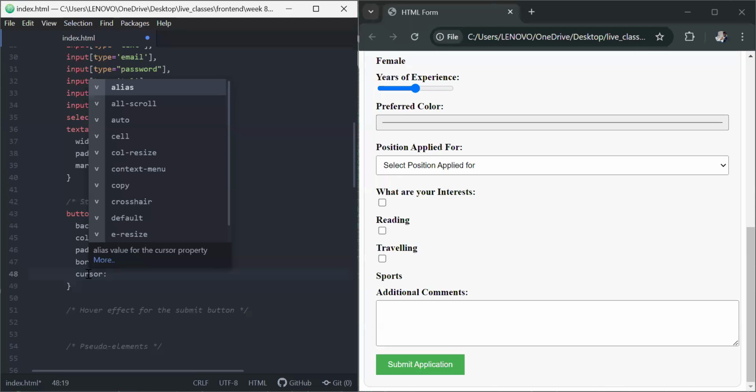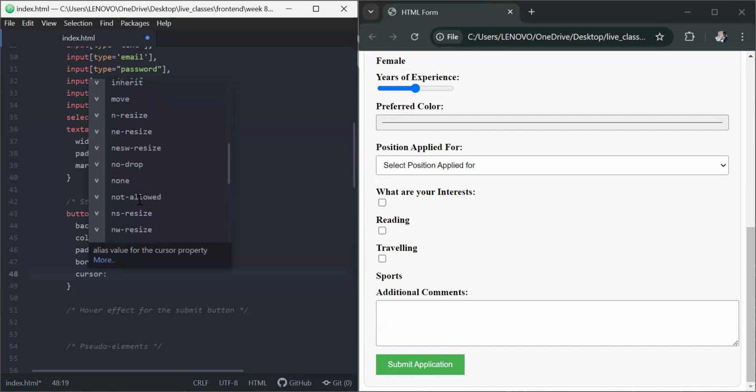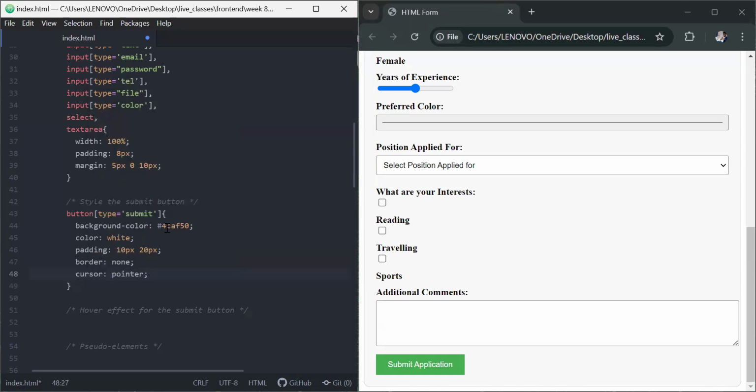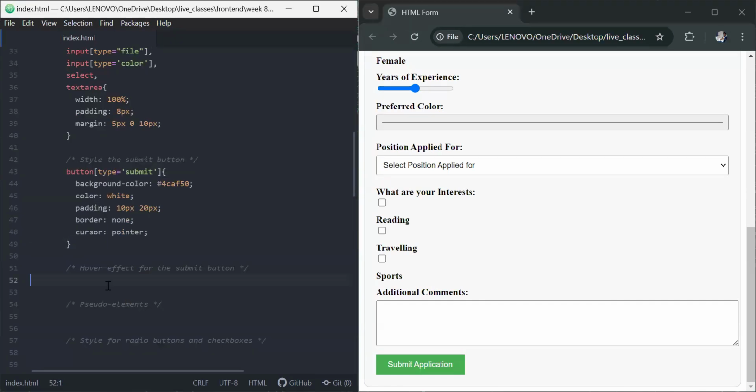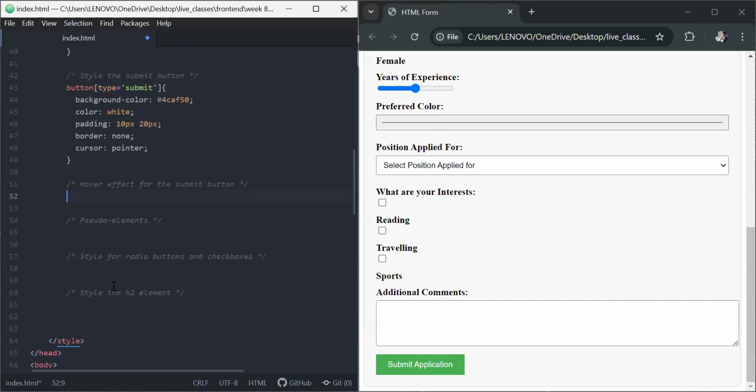And there are several values for the cursor property. So we can use pointer. Pointer is one of the most used for buttons. So I'm going to refresh this, and now when we hover around, you see it gives the pointing icon that says this is clickable, so you can easily click it. So we're going to add more styles to this button, so it helps the user to easily identify that it's clickable as well.